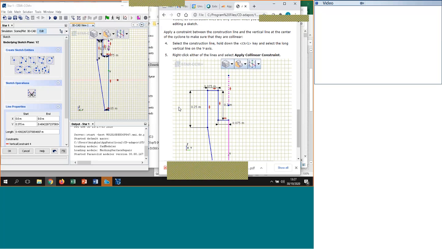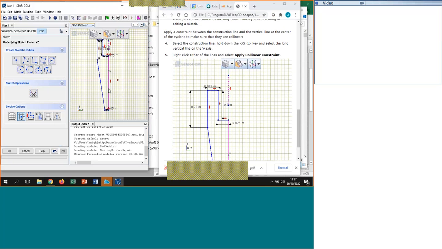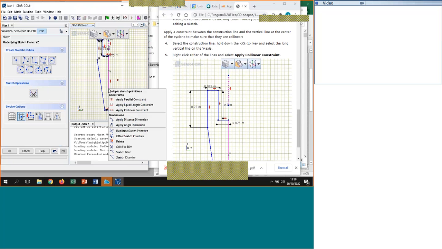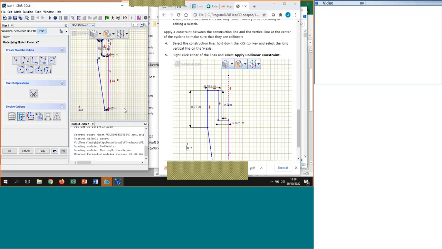So what I'm going to do is press the Control key and click on this one, and it highlights both of them. So we've got the construction line highlighted and the vertical line, and then right click, apply a collinear constraint. That means that they're in the same axis. There we go.